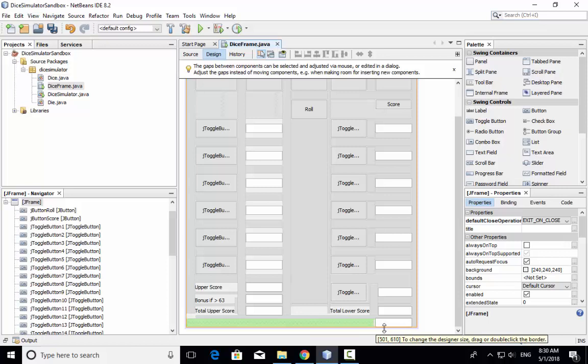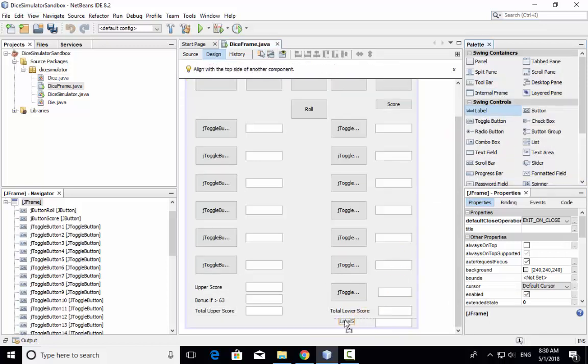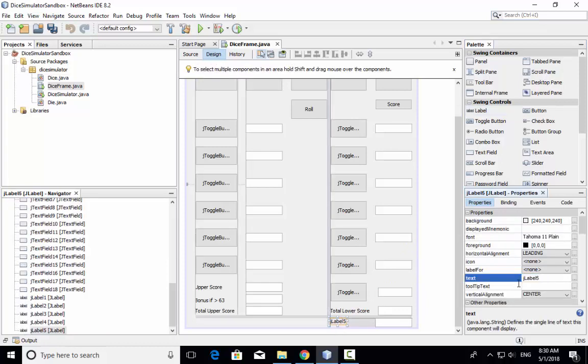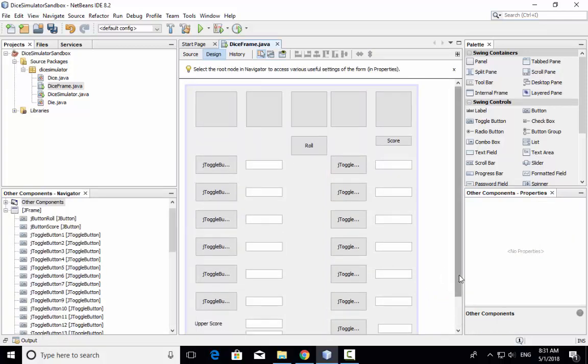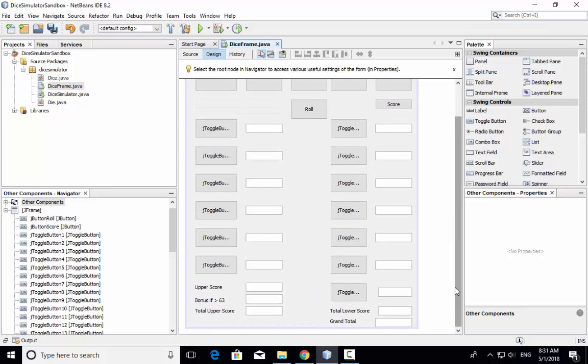And then finally, the last label. This will be the grand total. And our spacing is completely messed up. But at least we have our layout.